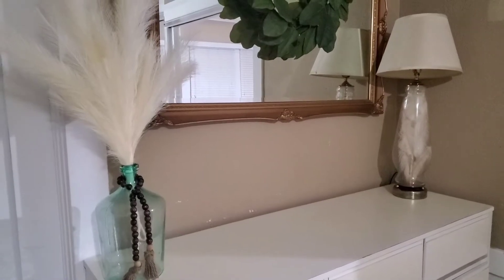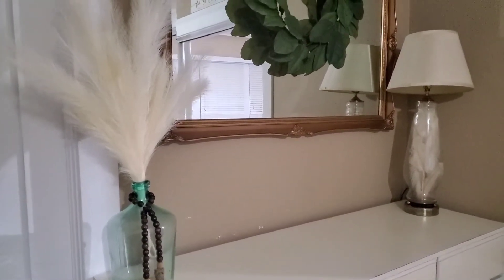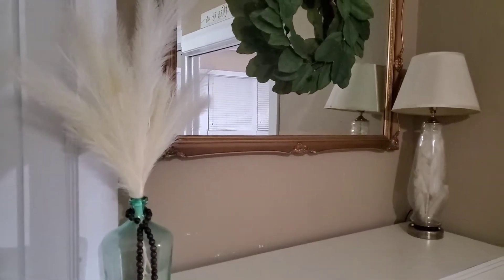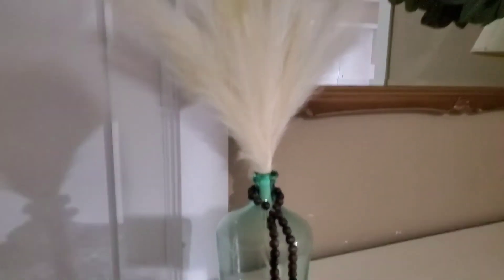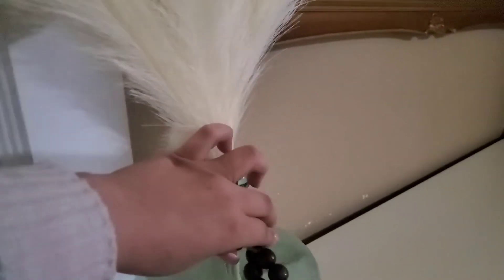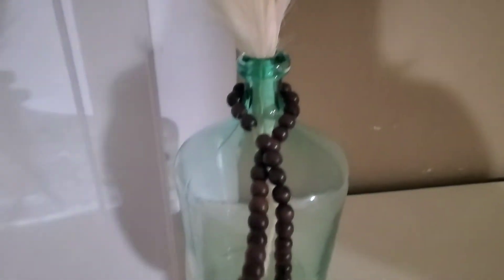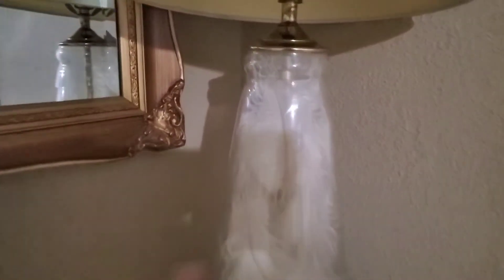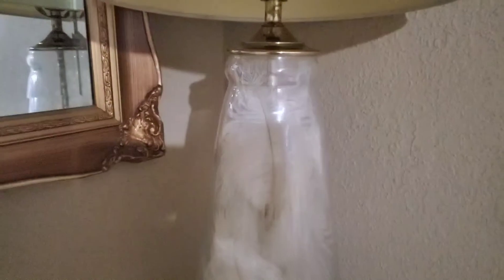Like I mentioned earlier, I start with the two corners and the corners don't match symmetrically as far as the same decor pieces. But if you notice, on this side I put this jug and then I put these feathery stems, and then all I did was add this wooden garland that I made. On this side I put this lamp, and inside the lamp it has feathery stems as well, so it does match perfectly. Now that I've set up both corners, I like to work in the middle and go from there.